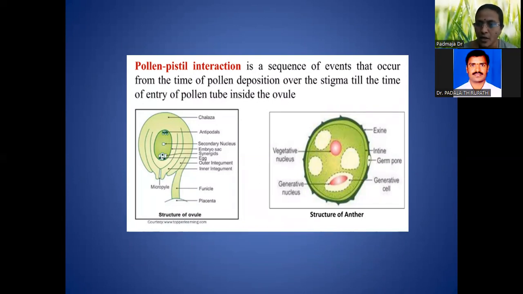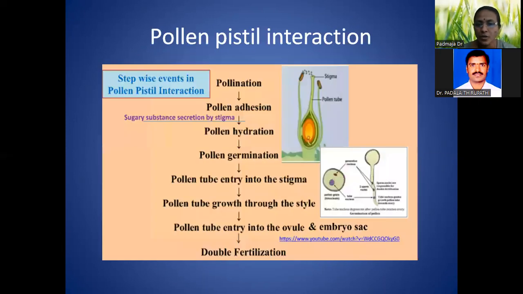But sometimes, due to incompatibility, the pollen is not germinating. And even if the pollen produces a pollen tube, or the zygote is formed, the zygote is not viable, it does not have viability. So this is called the pollen-pistil interaction. In this we are seeing a number of incompatibilities. So this is the journey of the pollen till the embryo sac and the egg.